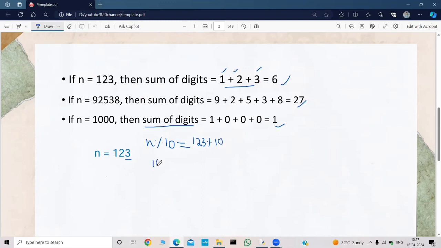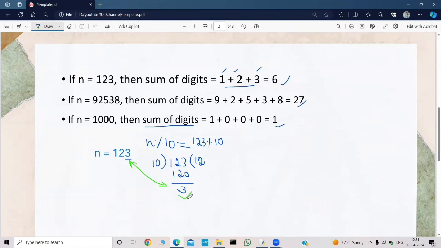Okay, let's do that. 10 12s are 120, right? Now my remainder was 3. Now if you see, I got my last digit, right? Which is equal to 3. So if you do n mod 10, you will get the last digit very easily.